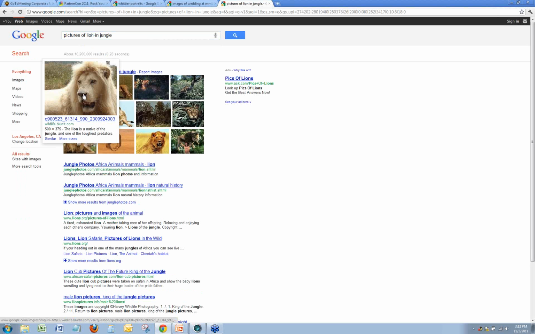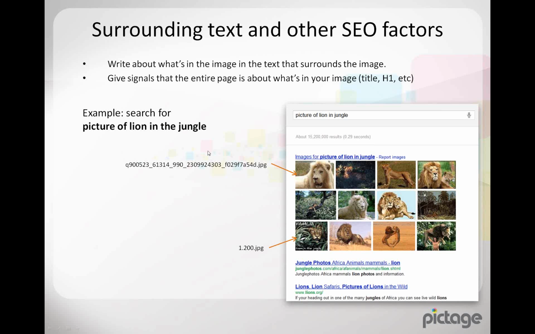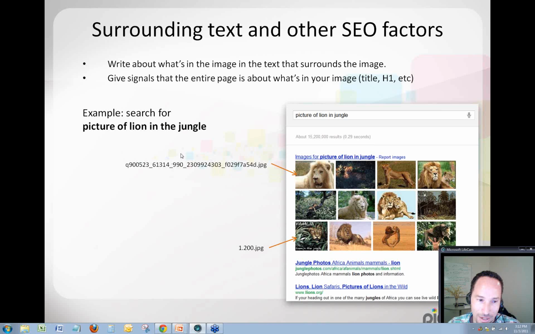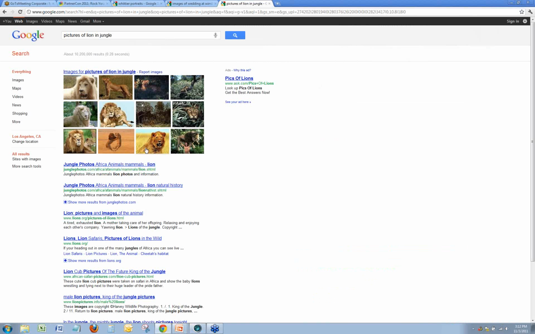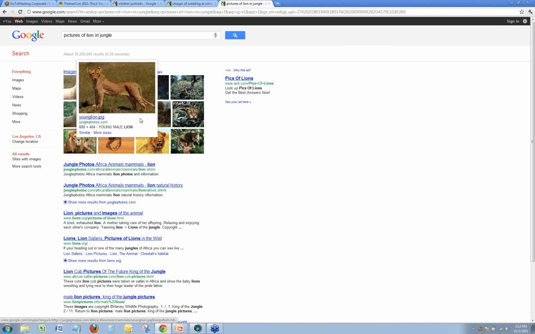Okay, so as you can see, this is the file name here. It's a whole bunch of letters. Same thing for this one. It's just 1.0.jpg. So this site does not have keywords in the file name, but the image is still ranking.